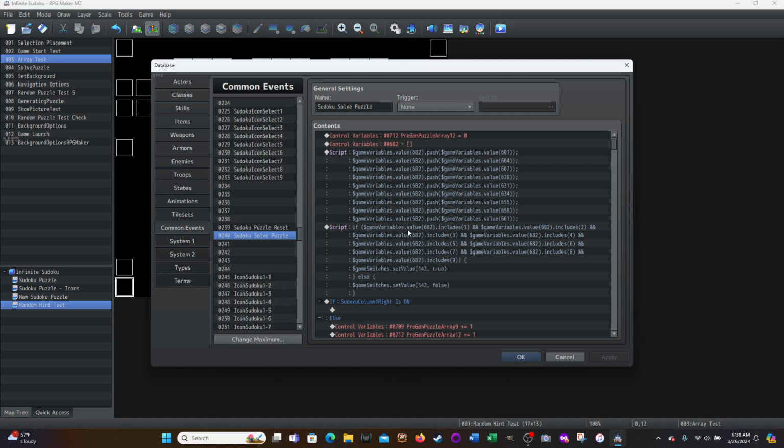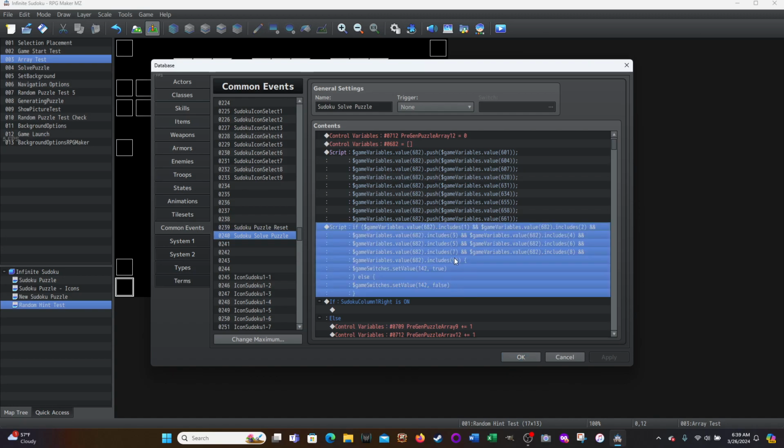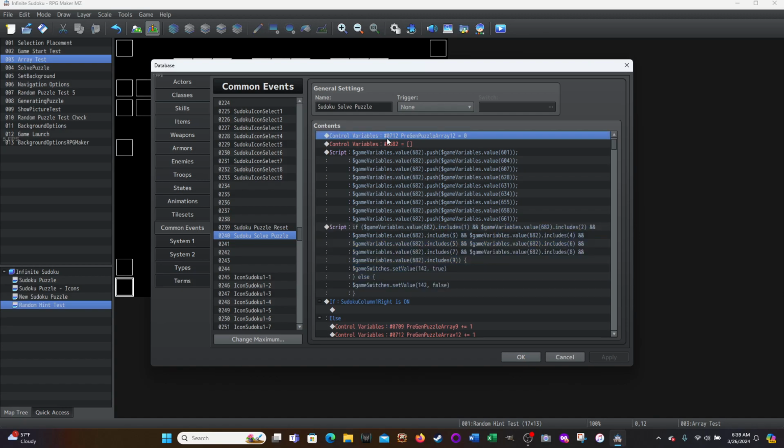And then the script is using .includes to check to see if the array 682 includes the number 1 and the array 682 includes the number 2 and so on. So this entire script is basically checking, does the array 682 include a 1, a 2, a 3, a 4, a 5, a 6, a 7, 8, and a 9, right?